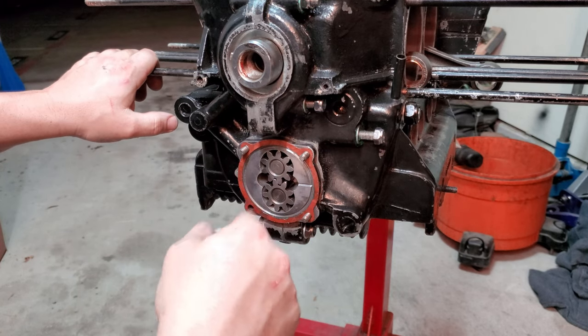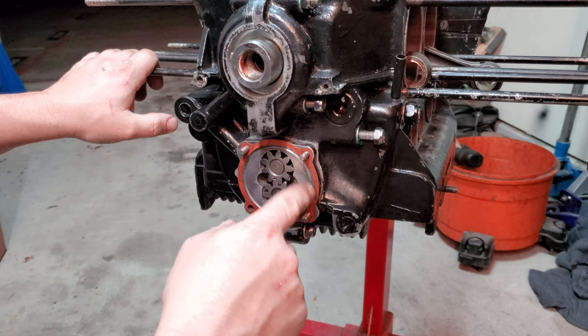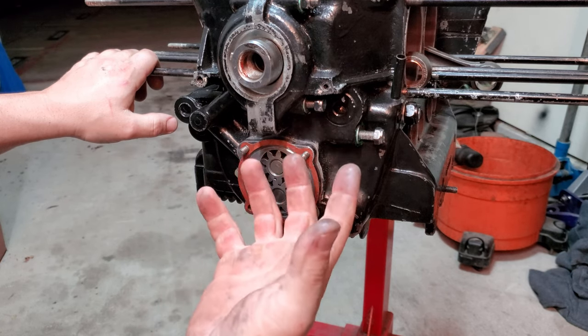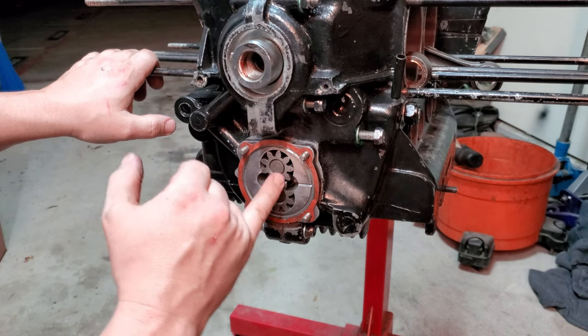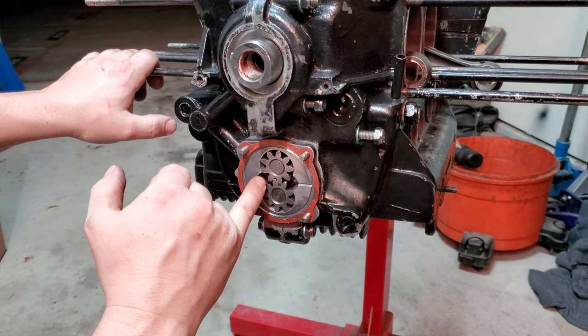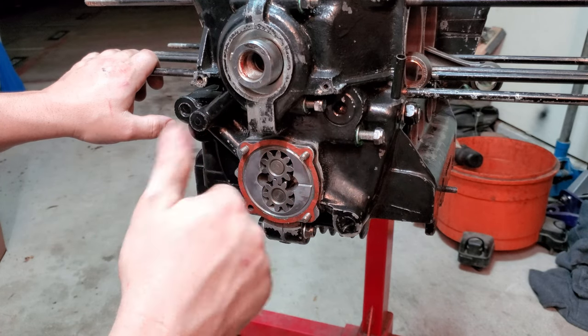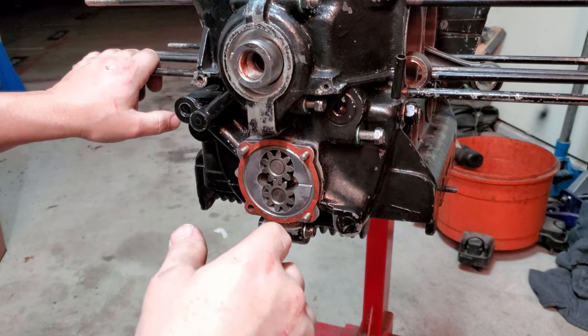Go ahead and keep the cover off for now. And remember how I told you the Cure LT doesn't harden up, so it'll stay pliable. What we're doing this for is because we're going to take some Vaseline and pack it inside of the oil pump itself to help prime it whenever you do initial start. So yeah, that's going to do it for today, guys. Let me go back out. We'll do the outro.